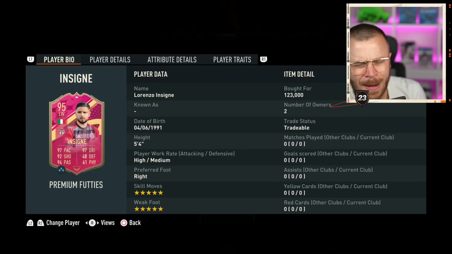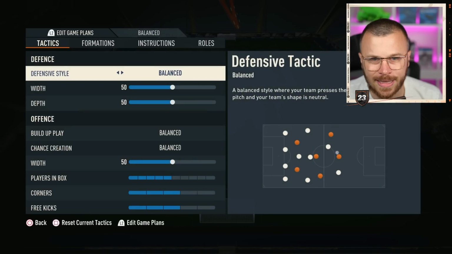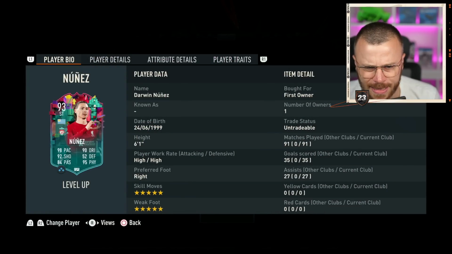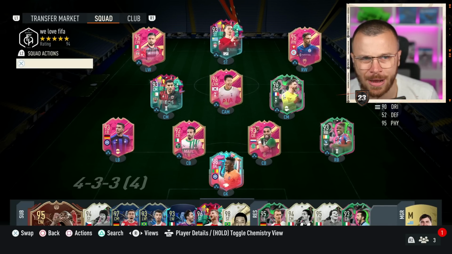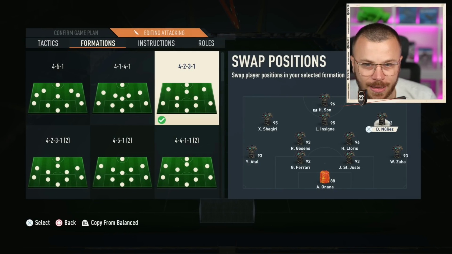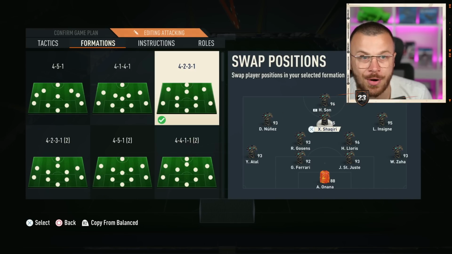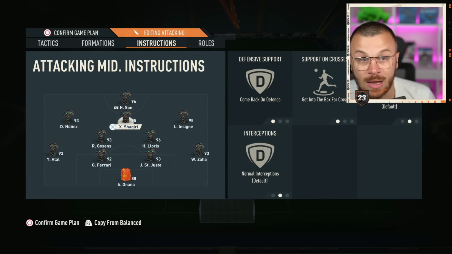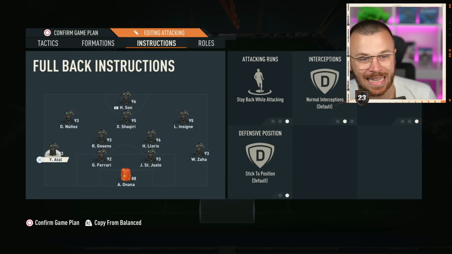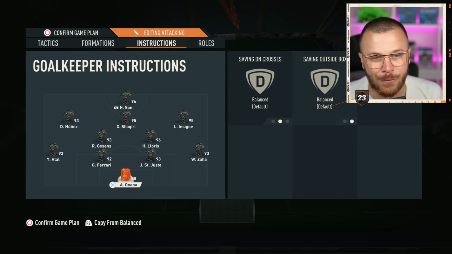Is he left-footed? Right-footed, right? He's right-footed. Boys, regarding formation, 4-2-3-1 narrow. Wait a second. Wait. What do we do now? So, one second, please. Nunes and Insigne, both of them are right-footed, but 5-star weak foot, so I'm actually going to, wait. Nunes is going to play on the right. Nah, you know what? I'm going to use Insigne on the right, Nunes on the left, and I'm just gonna use Shaqiri premium in the middle, 5-star skill moves and 5-star weak foot. Sonny is going to play the striker position. Gosens, Lloris holding the midfield, Atal, Ferrari, Justin, Zaha at the back, and Onana in goal. This is the team for the upcoming games.